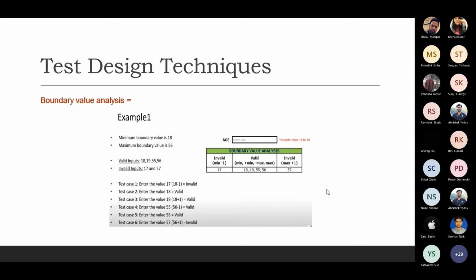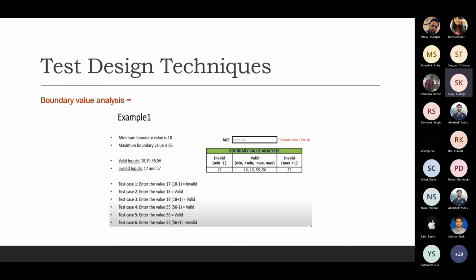Test design techniques: first is boundary value analysis. I can take the example. Suppose we have to test an age text field that accepts the age group of 18 to 56. So we cannot enter 18, 19, 20 and so on.